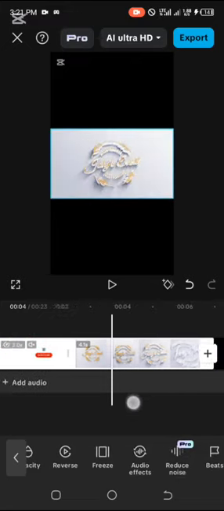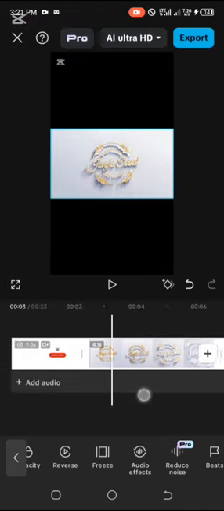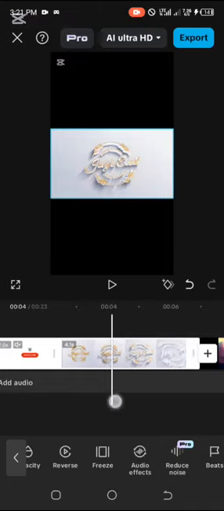Next thing is freeze. Let's try to freeze this. At this time it is going out, and I want to freeze at a particular point. So let's click on freeze here. So I froze it. Now let's watch.